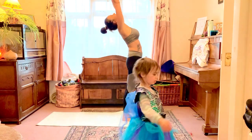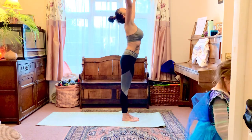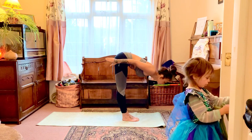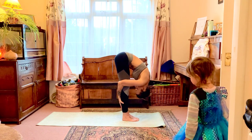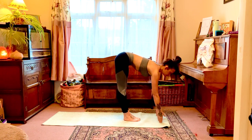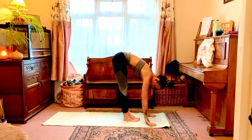Breathe in, raise those hands above the head, and then swan dive with an out breath very slowly, squeezing the air out of the lungs, come to a forward fold. Come to halfway lift. Breathe. And then bring the hands to the mat.